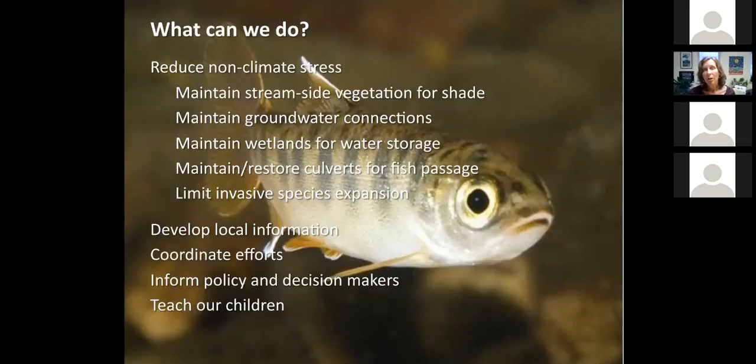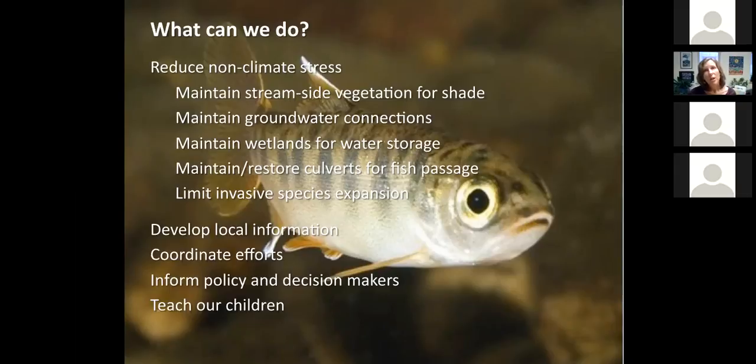Wetlands are important, we think of those as sponges. Well, that sponge is full of all kinds of water that can slowly be released into the stream in the summertime. And as we lose that snowpack, that water availability in the summertime is going to become quite crucial. And so having intact wetlands that can really store that water is going to be important.